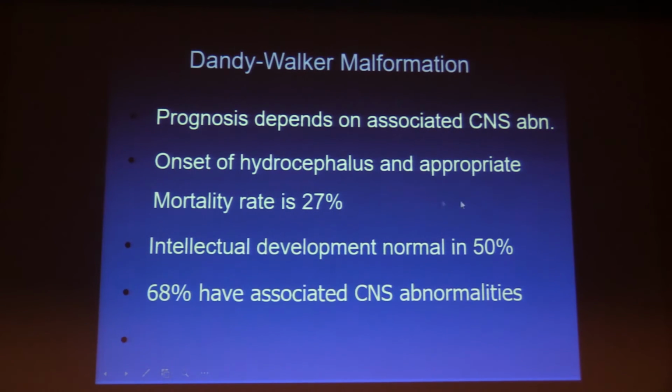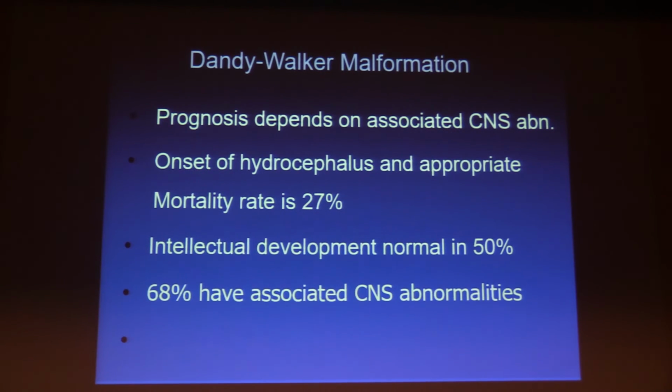genetic abnormalities. And the interesting thing, and I think we haven't heard the end of Dandy Walker malformation, there's a lot of work coming from France. I think we really have to understand why in 50% of the cases there is normal intelligence. And I think we're looking at a spectrum. Many people are not using the term Dandy Walker malformation, but rather Dandy Walker spectrum, because we are not yet able to differentiate. We've had a couple of cases that have looked into that, and they came with a second Dandy Walker look-alike.